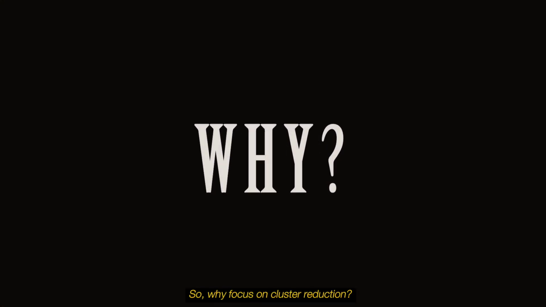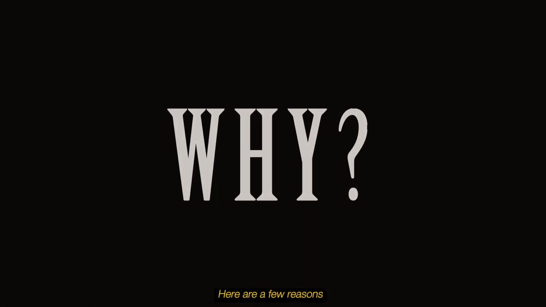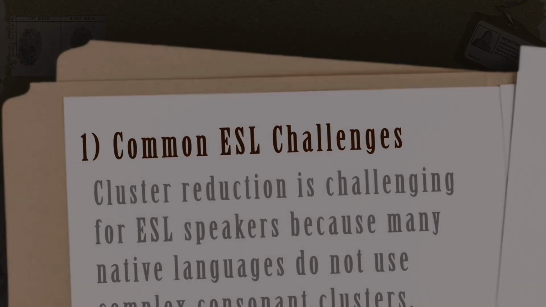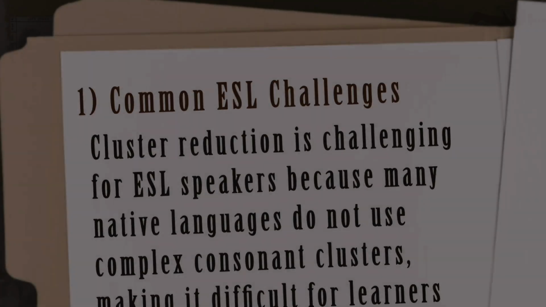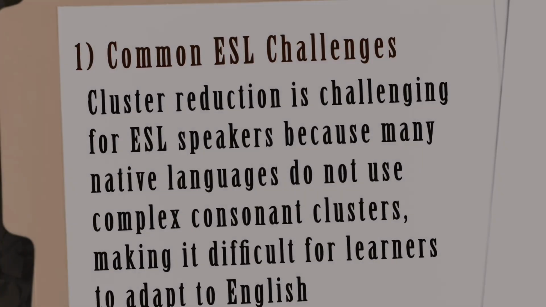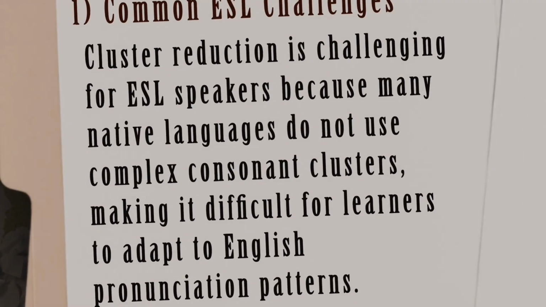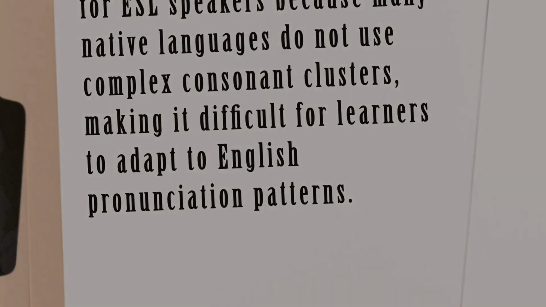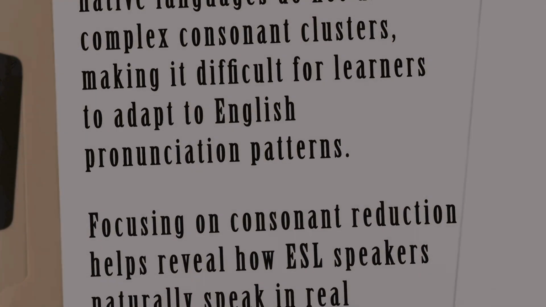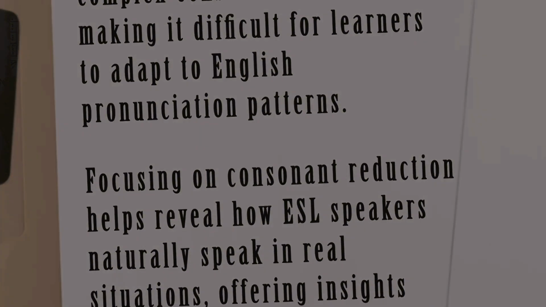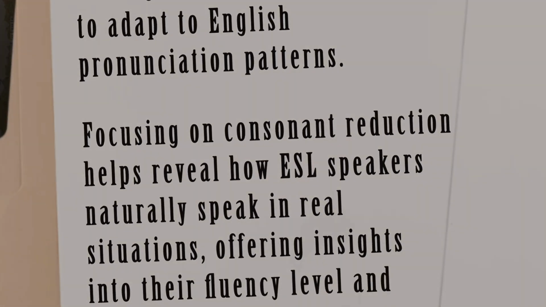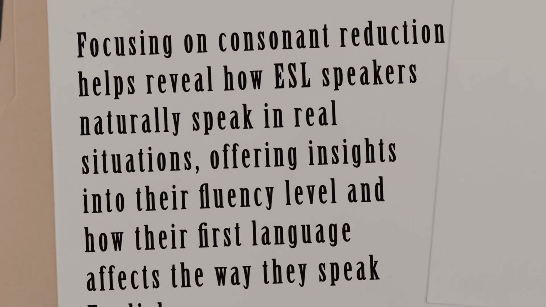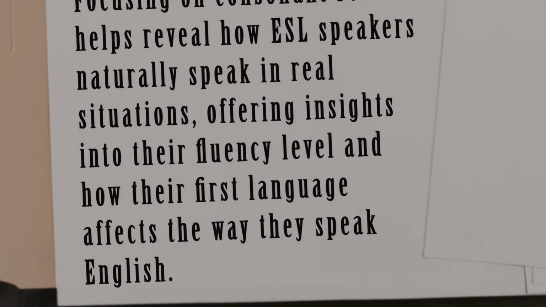So, why focus on cluster reduction? Here are a few reasons. First, common ESL challenges. Cluster reduction is challenging for ESL speakers because many native languages do not use complex consonant clusters, making it difficult for learners to adapt to English pronunciation patterns. Focusing on consonant reduction helps reveal how ESL speakers naturally speak in real situations, offers insights into their fluency level, and how their first language affects the way they speak English.